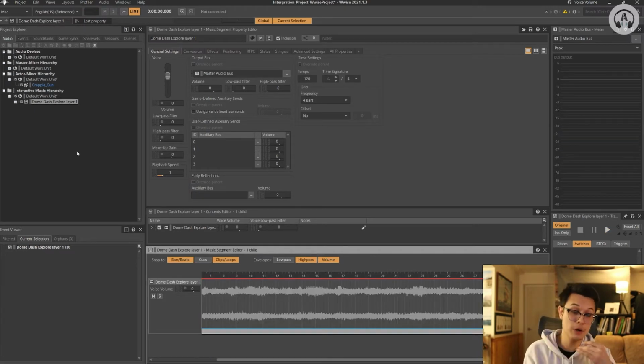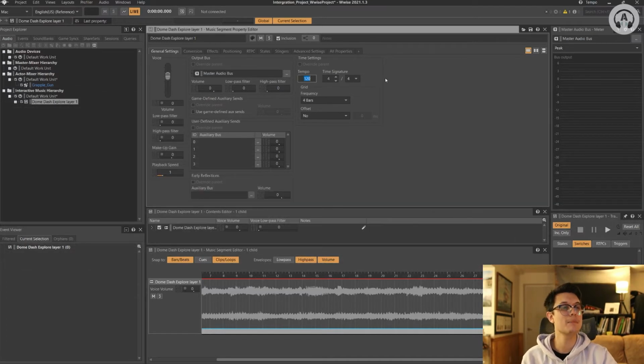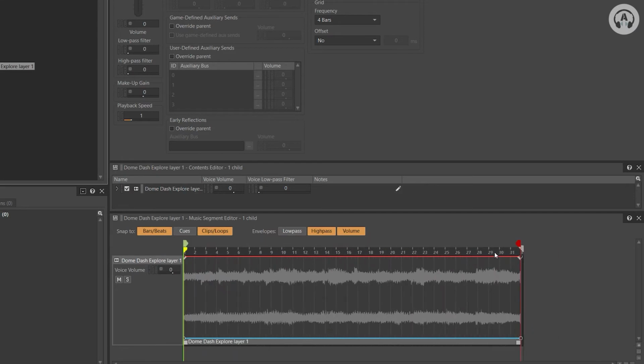When you're importing it, make sure that you set a proper naming convention. Unlike myself, I just did this really quick. When you are setting it up, make sure your tempo up here is matching. For example, it's 120, which this track is not. This is why I'm having some discrepancies in terms of when I can loop. But just for the sake of it, I'm going through it, okay?